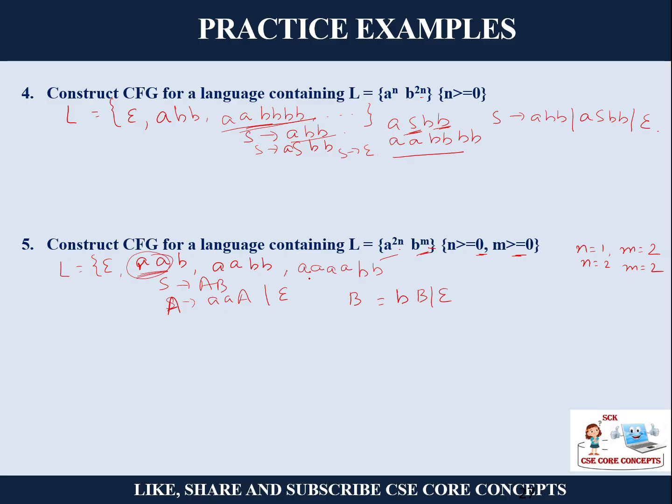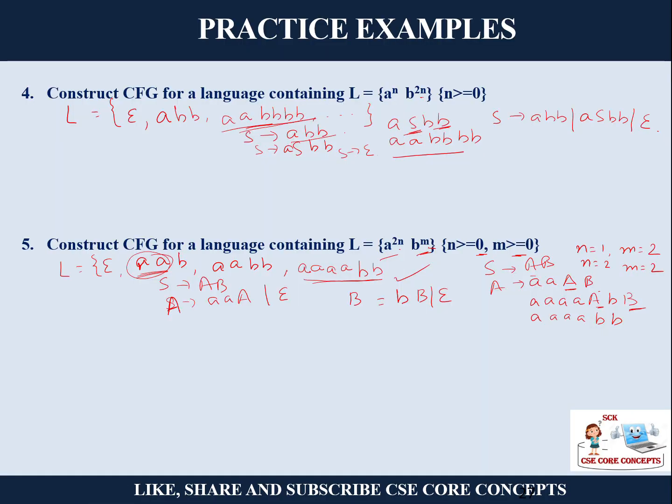Fine. So if I want to check for this string, how will you check? You can say S. Right. Now S is what? S is AB. Right. So what you can do is expand this A more. It will be A, A, and B will be B, B. Now this A will be epsilon, B. If you expand this B, you will get another B. So this string is done.